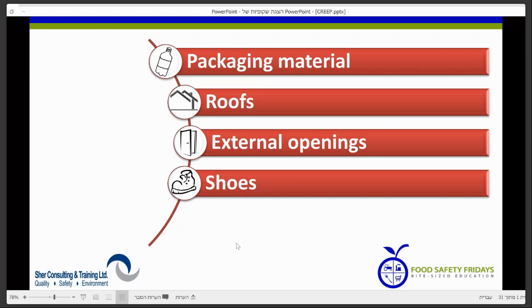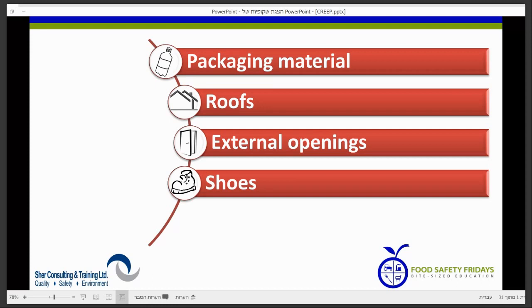Number 4, shoes. Most food plants, if they are not a very high-risk plant, employees will walk into the plant with their shoes from outside, meaning that they have the potential of bringing feces, fecal material, on the soles of their shoes into the plant, where it could now be present on the floor. So anywhere where we have a high care area, we want to make sure that outdoor shoes are either changed, protected with foot coverings, changed onto boots, or disinfected.